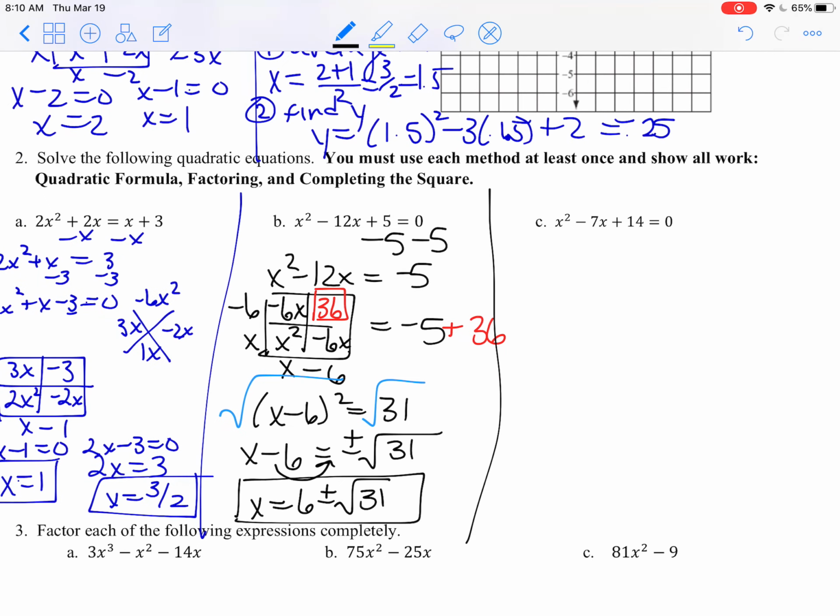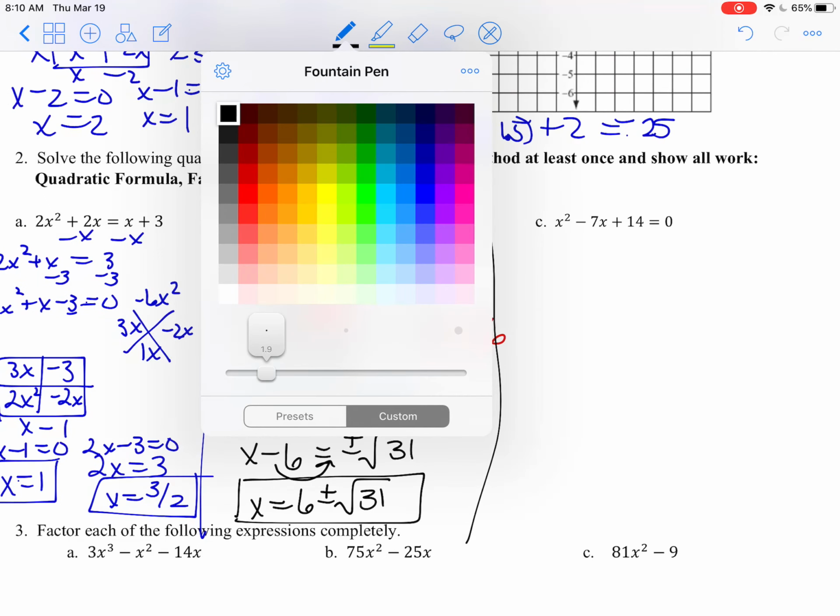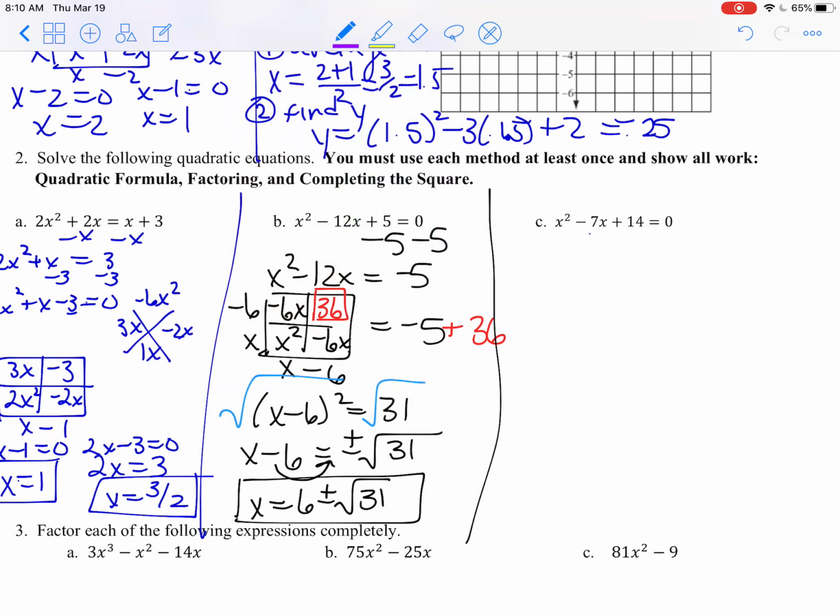Okay, last one, which means we have to do quadratic formula. But we should realize we're going to do quadratic formula anyway because the middle number is an odd number, and it just makes it harder. So my quadratic formula is, remember, x equals negative b plus or minus the square root of b squared minus 4ac all over 2a. If you can't remember the formula, go back to that YouTube video, just type in quadratic formula song. You'll see it, and just listen to it.